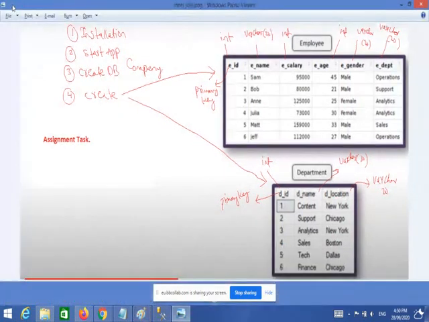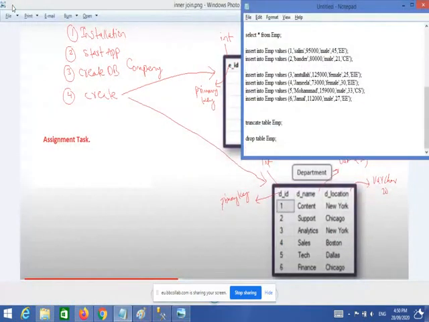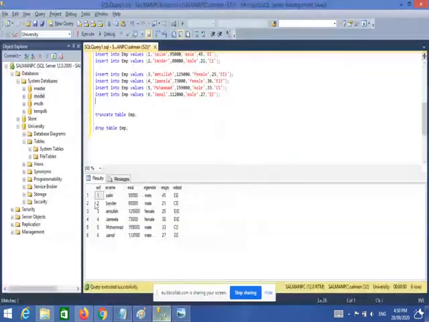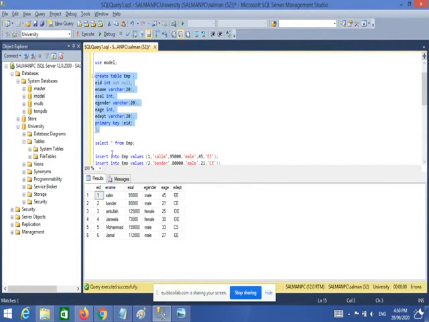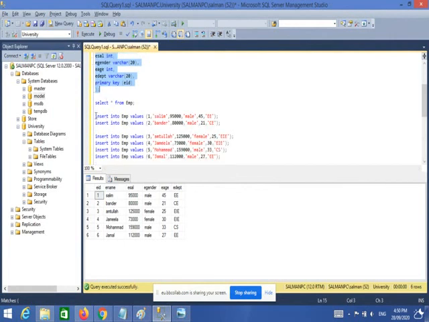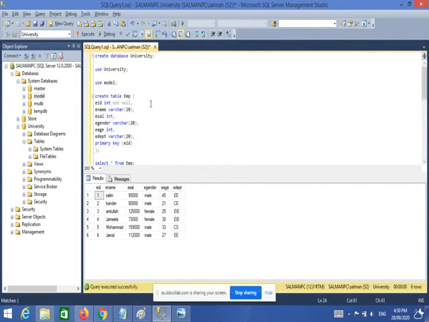I have shown you the first three steps here. First, create database. Use this database. Then create table inside this. Then after that, insert values. Change the name: instead of university, write company.